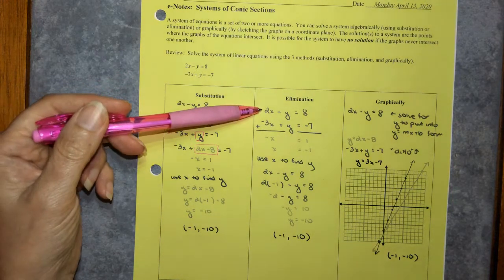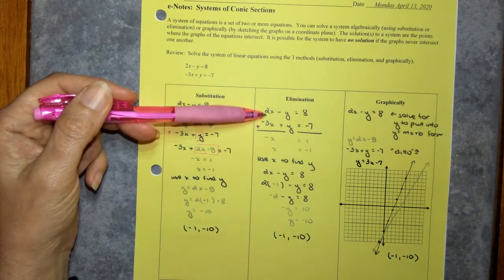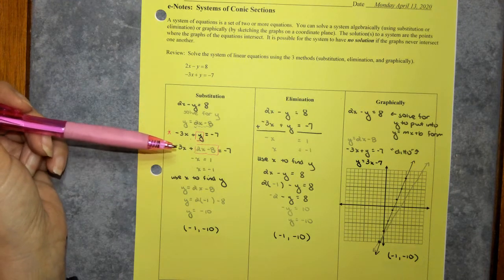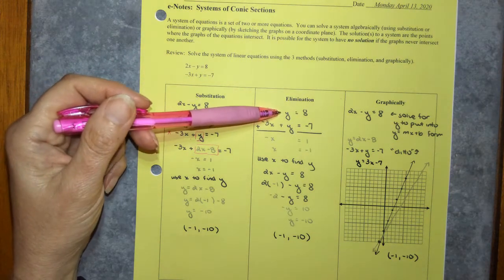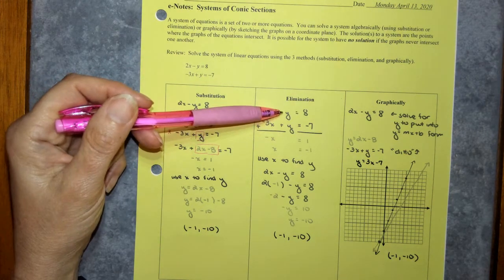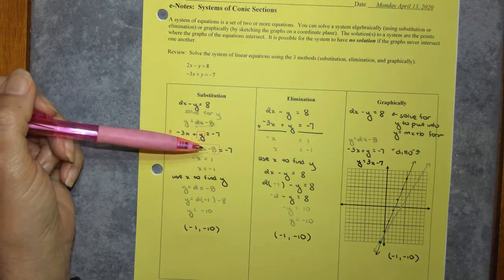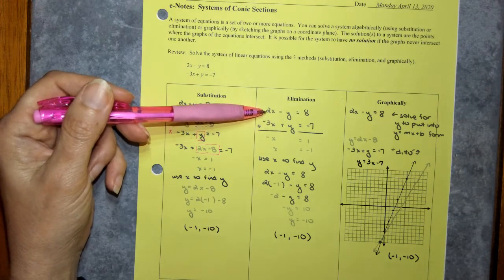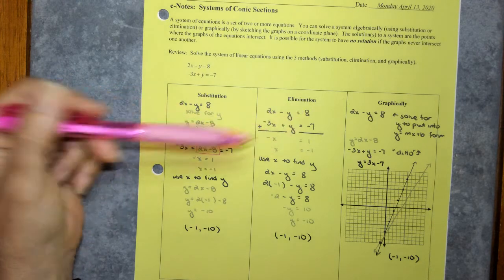Now under elimination, what you did is you stacked the equations vertically and lined up their x's and y's and constants on the other side, and you looked for a way to eliminate a variable. So what you wanted was the same coefficient. In our case we have a -1 and a +1. We wanted the same numerical value but opposite signs. Once we have that situation, we can add vertically. The y's would drop out. 2 plus a -3 is -1. Adding vertically -7, you get 1.